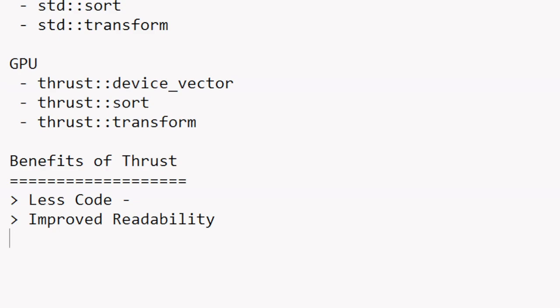Instead of focusing on thread indices and kernel launches, we focus on the operation we want to perform. The third advantage is rapid development.